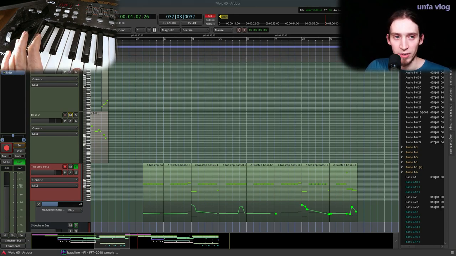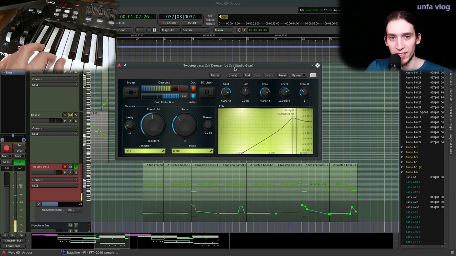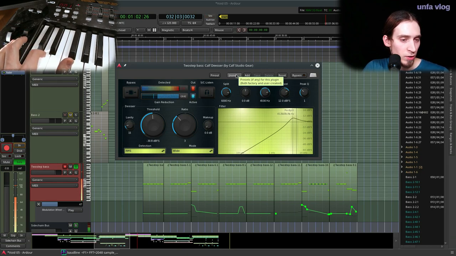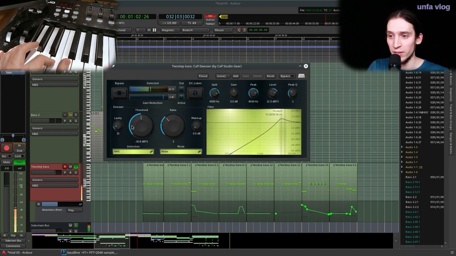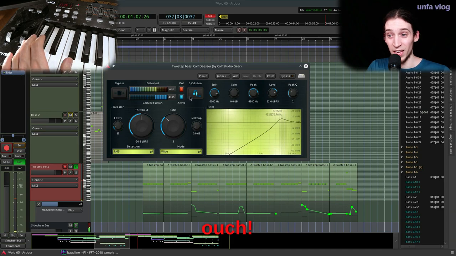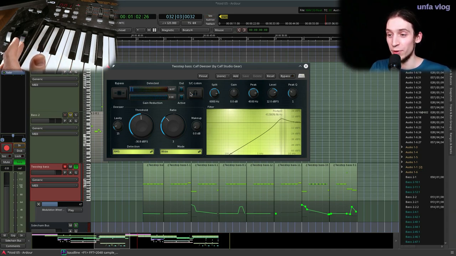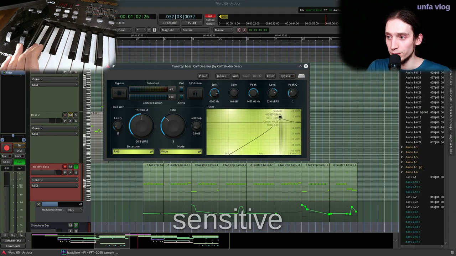Then there's a de-esser, because sometimes we can get very nasty high frequency content when I hit the note too hard. There's a lot of modulation going on and we get lots of high frequency content, which is kind of harsh on the ears. So I'm using a de-esser to just cut it down. It is basically listening to a high-pitched signal. As you can hear, it's really accentuating these irritating frequencies, and then it's applying compression to that. It also has a peak filter here to accentuate about 4.5 kilohertz to make it even more sensitive to these frequencies.